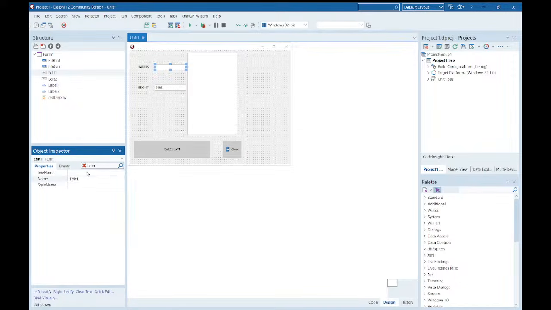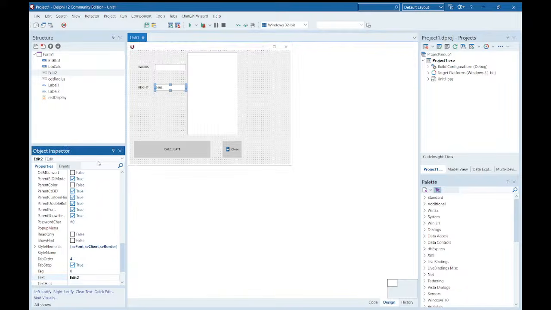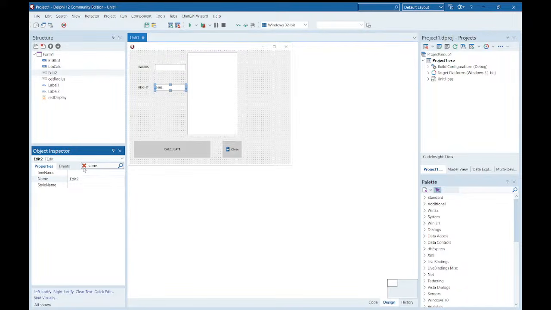No, I mean, give this one a name, EDT radius. Yeah, cool. I'll give this one a name as well, EDT height. Alright, I think we'll take out the text.